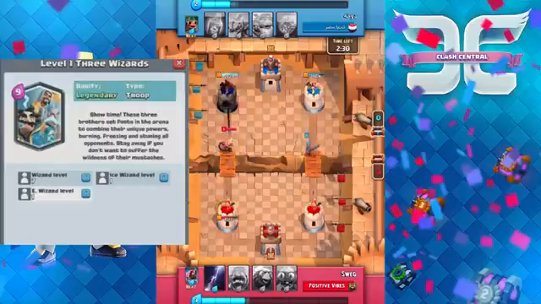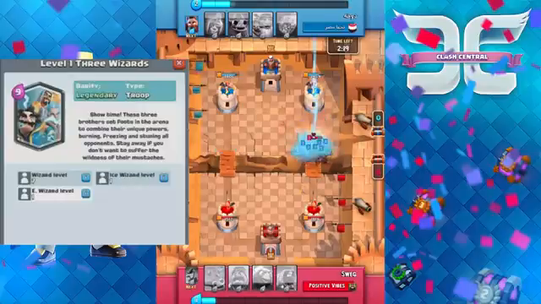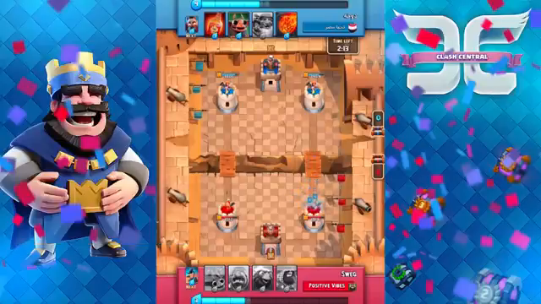And I know a lot of people just make card ideas out of like 3 cards combined, for example 3 Hog Riders, because Clash Royale obviously does have the 3 Musketeers and they're inspired by those. But I believe that the 3 Wizards is just a really awesome idea and a lot better than some of the other 3 cards in 1 ideas.